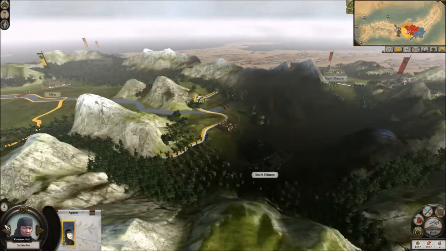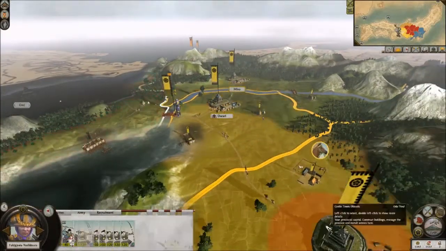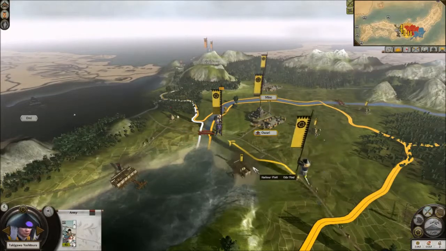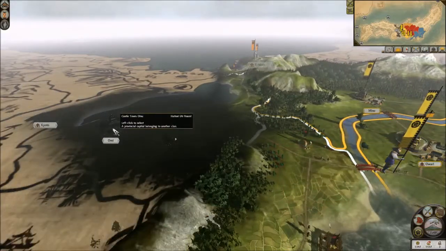Okay then. Now that's done, what other missions do we have? None. Good to see. So let's get the other cavalry unit up here. Now we have a very fearsome army. And let's just declare war on them, I suppose.